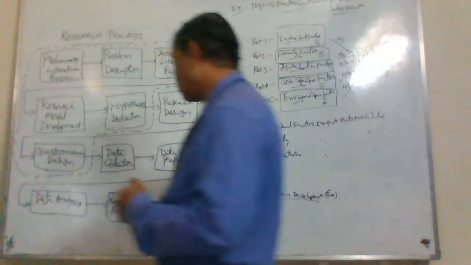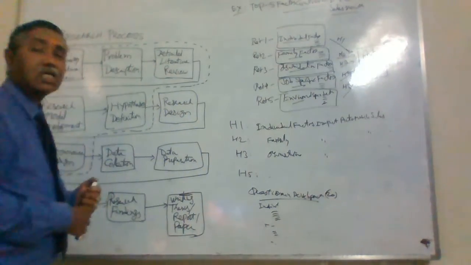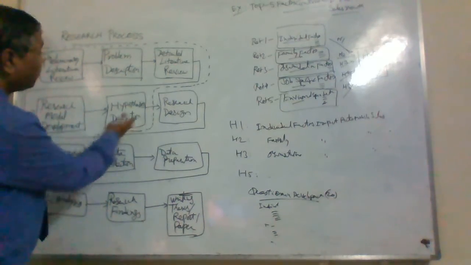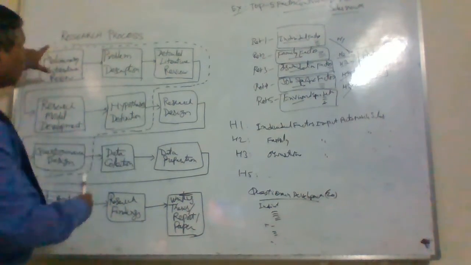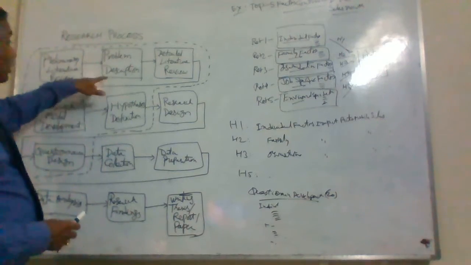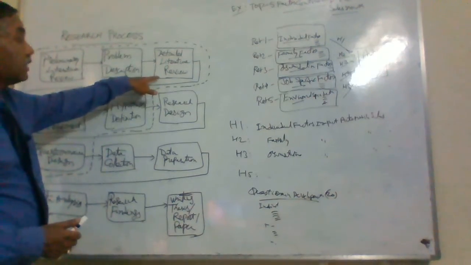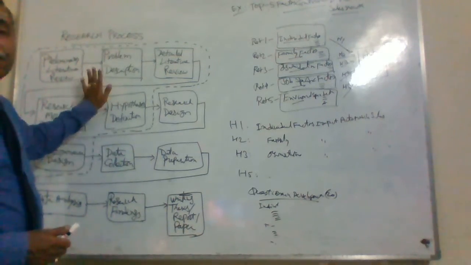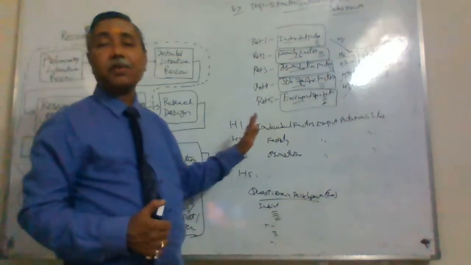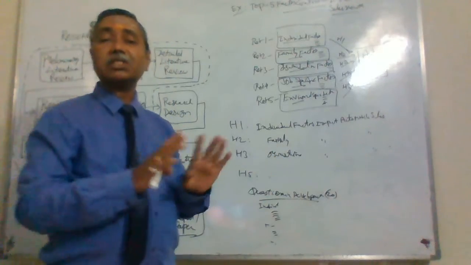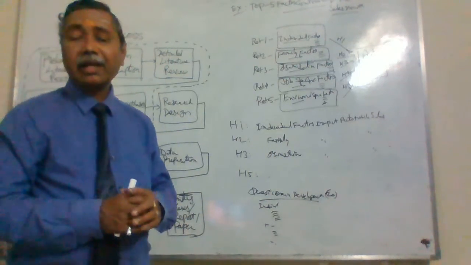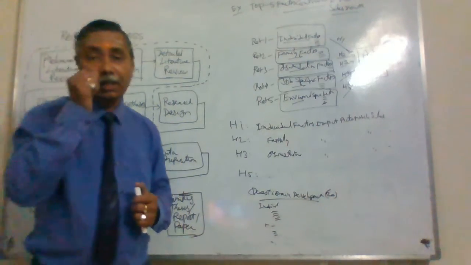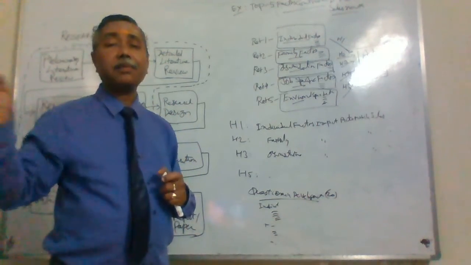For example, if you want to do a conceptual study, conceptual study means you can stop up to here itself. You start with the preliminary literature review. Next, define the problem. Next, do a detailed literature review, model development and hypothesis definition. You leave it there. After developing the hypothesis, you leave the research there. These are the propositions I am making. Further researchers across the world can continue my research and conduct the primary study.